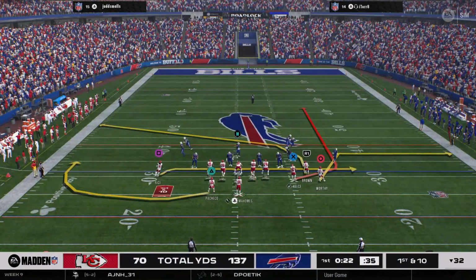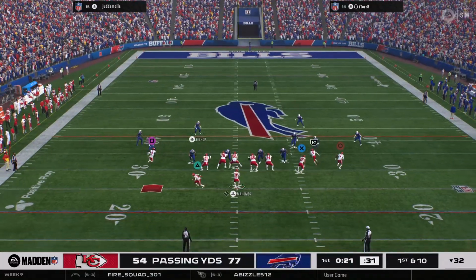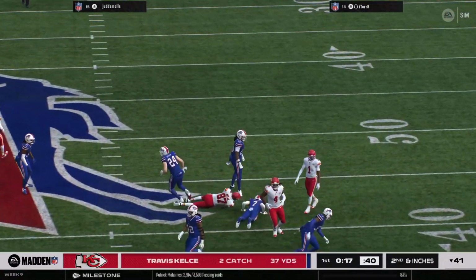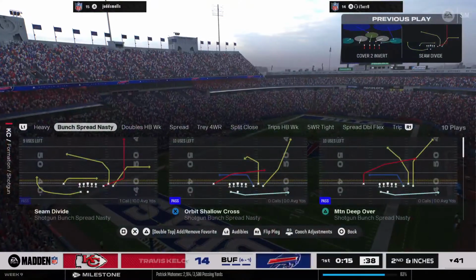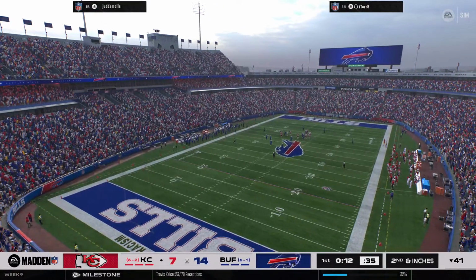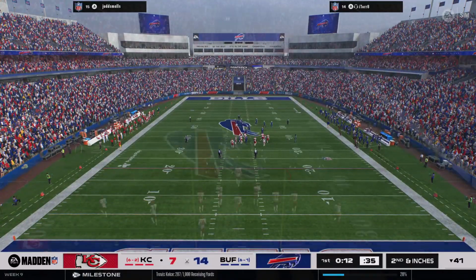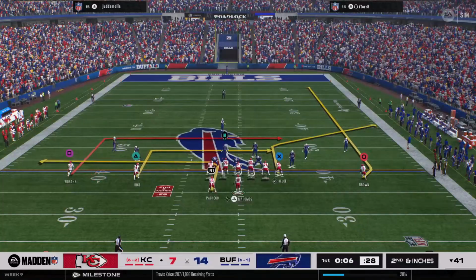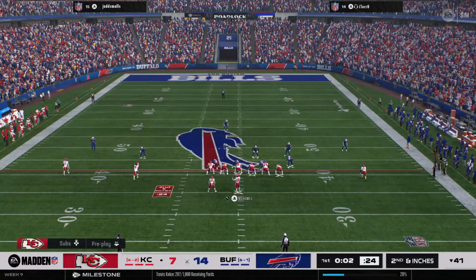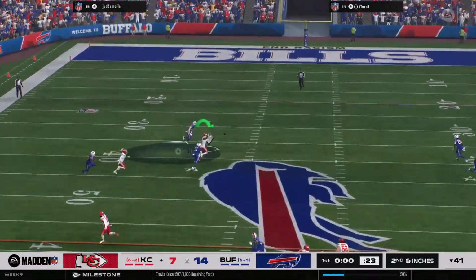The Chiefs offense about set to begin this drive, sitting at first place in the division. They've got an open date on the calendar coming up next week. So, Charles, you and I were talking about this before the game. This one for them kind of has some extra importance. It certainly does, because if they can get the win here and pad their lead a bit, or at least keep pace, then they can really kick their feet up and say a job well done at this point, and not have to worry about football at all until they're back in their facility, back in their meeting room, getting ready for the next game.